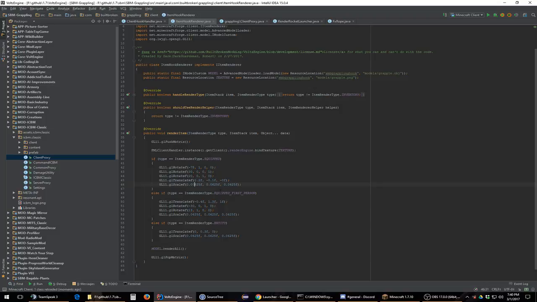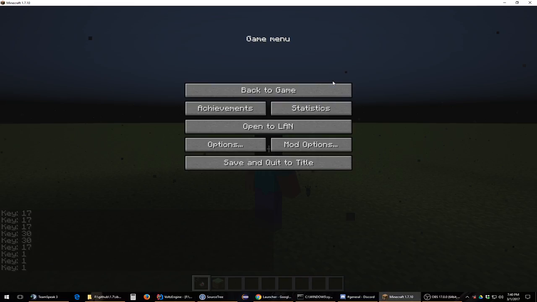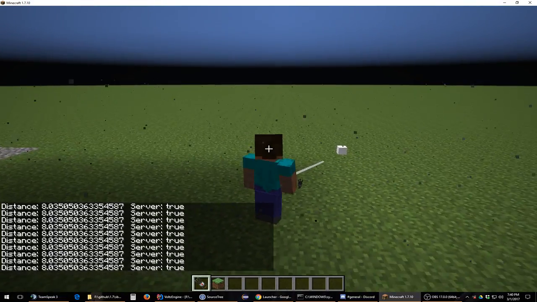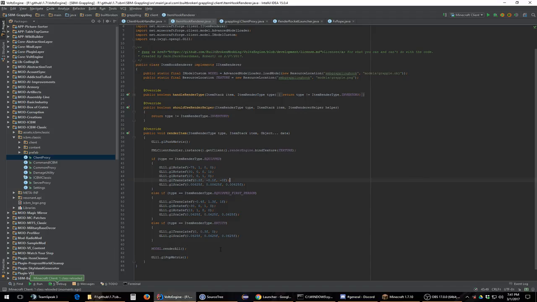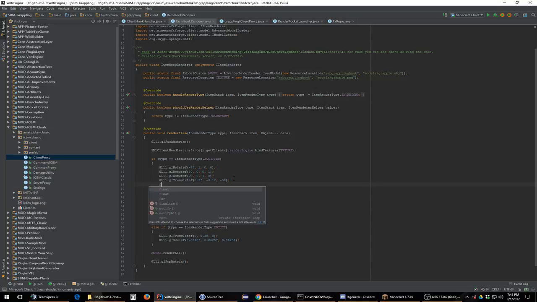It'll probably fix. So we're in equipment mode. Nope, that is totally not what I want. So we want, well, for starters, I want to cache my scale value. So float scale.